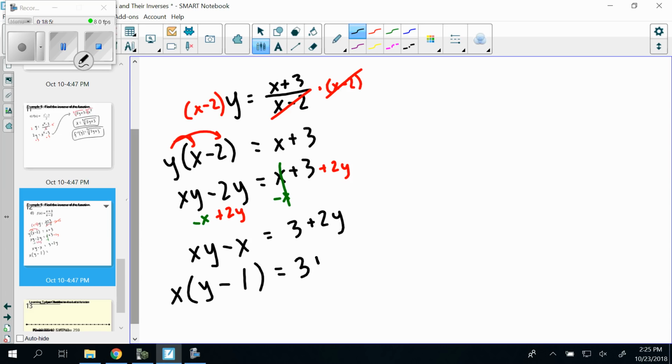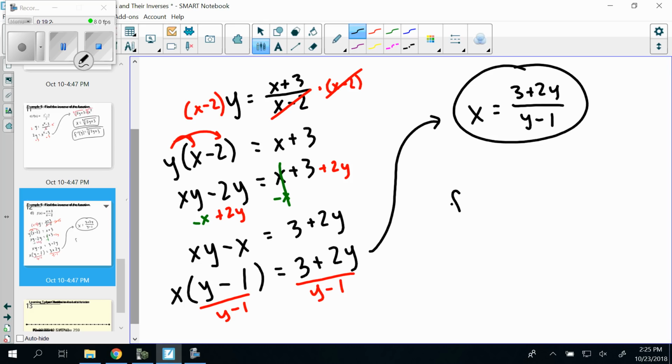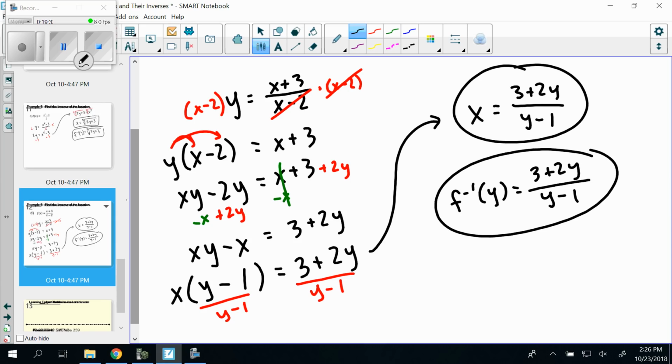All right? So now this should be 2y. We can solve for this by doing some division. We're solving for the x. Let's divide both sides here by y minus 1 now, and we have the answer. And so what we would get is that x equals 3 plus 2y over y minus 1. That would be our inverse function. Again, if you write it in that inverse notation, it would look like this. So this function would do the complete opposite, or bring us back to what we started with, since we're a one-to-one function.